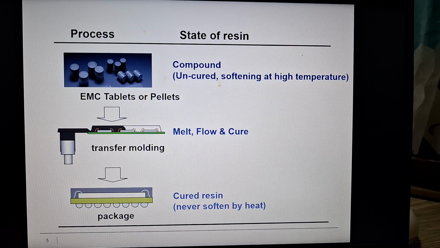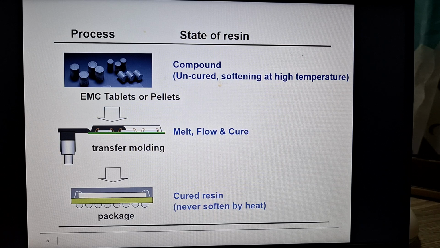High temperature means during the encapsulation process you use around 175 or 180 degrees Celsius. So imagine it's very high compared to, for example, the boiling point of water, which is just 100 degrees C. So I'm talking here almost double the boiling point of water. So the metal which is being heated at this temperature is very, very hot. So if you are using personal protective equipment or PPE, then you should understand that there is a high risk in touching it with your bare hands, because it will give you a very severe burn.